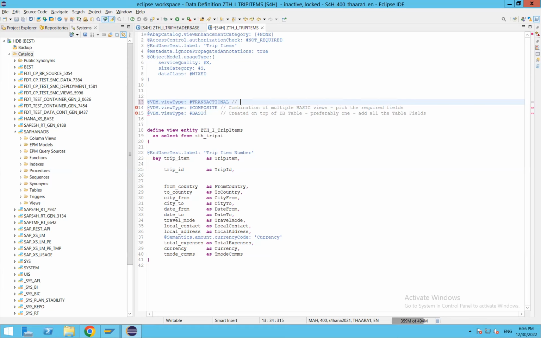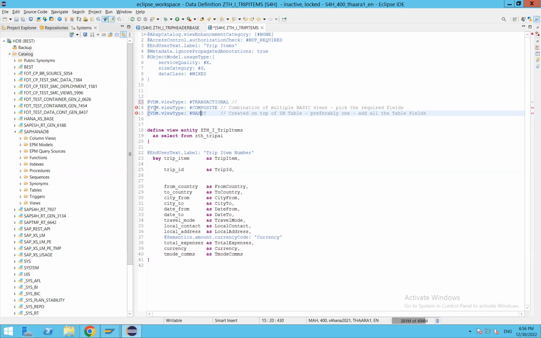If you do not have any transactional behaviors on multiple tables like parent and child, in those situations it's going to be a straightforward transactional operation on your basic view.